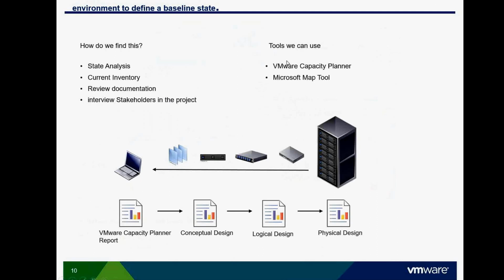So what are two of the main tools that I typically see people using for this if they don't have a current state analysis, or maybe they have half of it or an inventory document, but it's really not supplying you with the information you need? The VMware Capacity Planner is a very good tool. You can have a VMware partner come in and run this report, and it does a state analysis, and it tracks all the CPU usage, disk usage, memory, all that good stuff, and it spits out a report that tells you what's there, what's recommended, how to size it, that sort of stuff.